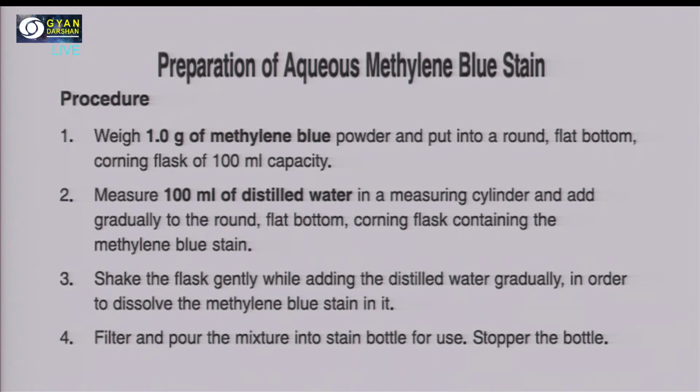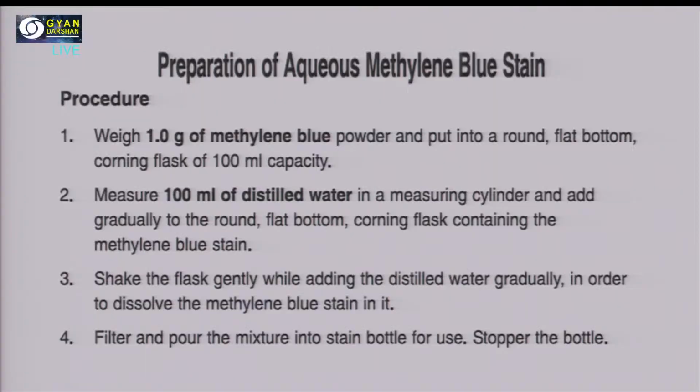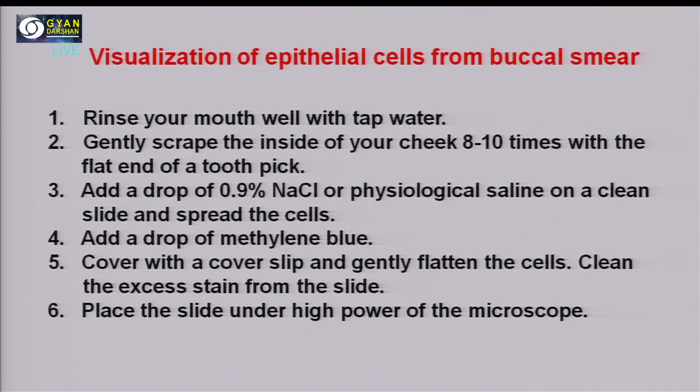In this case, if you want to prepare a 1% methylene blue, weigh 1 gram of methylene blue powder and dissolve it in 100 ml. It is very simple. You only have to properly weigh the amount and properly measure the volume of distilled water. In that case you can prepare a methylene blue stain.